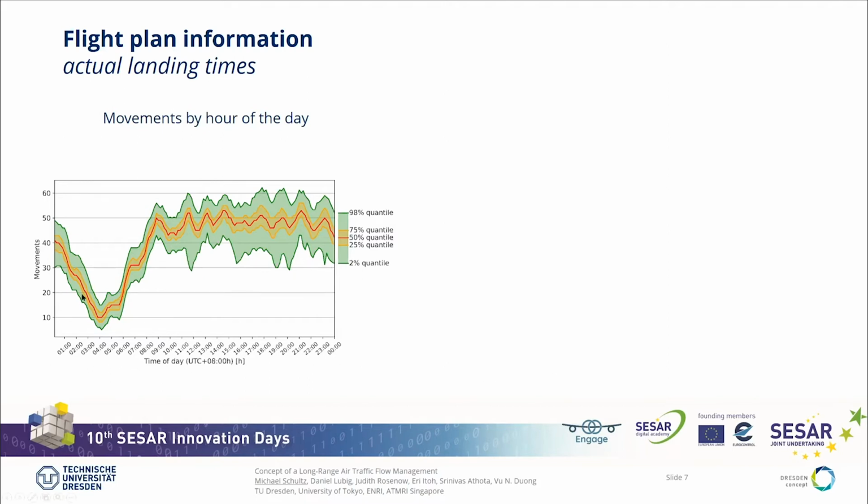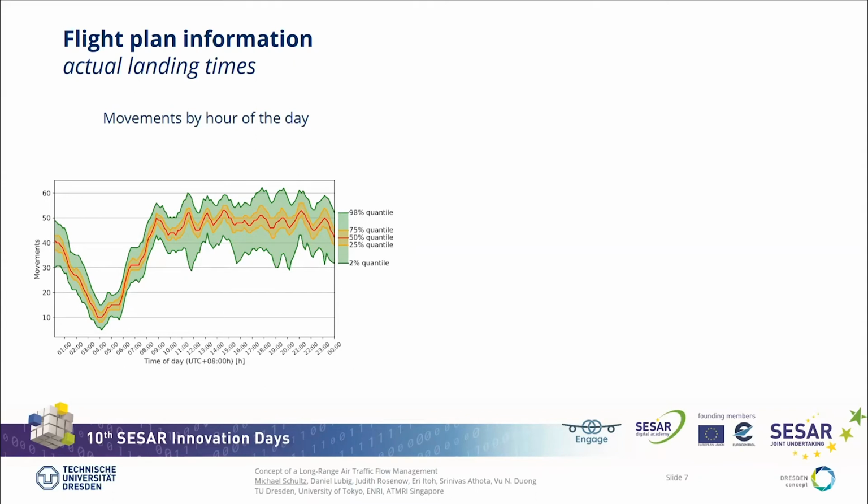Standard airport behavior means that in the morning, at 4 or 5 o'clock, there's not so much traffic, but then over the day you can see this typical behavior of a hub, with waves of arrival and departure. Here you can see a picture of all the movements over the day. We use this kind of statistical representation to show a 50% quantile, some kind of average number of flight movements. But remember, at least 10% or 15% of flights are missing, but the picture will be the same. Then it jumps from 50 to 60, so you have some kind of deviation in there as well.